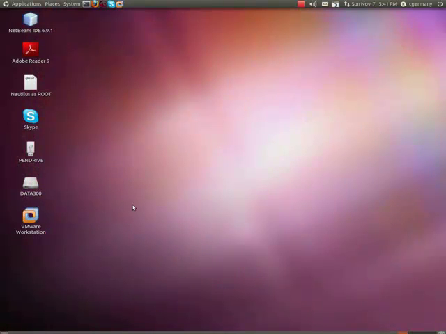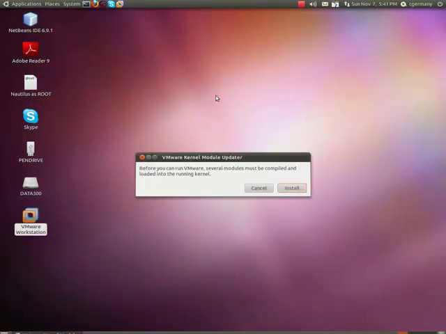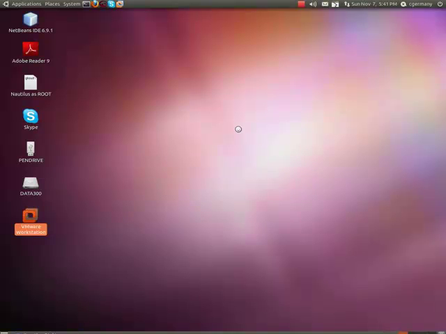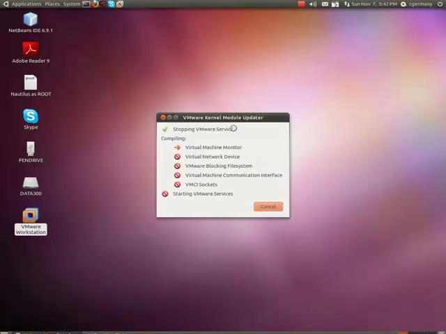So now let's see if we can finish the installation routine, and if it can finish building with that patch. So can we get VMware to run on the latest and greatest version of Ubuntu 10.10 Maverick Meerkat with 64-bit architecture, so I can use the 7 gigs of RAM that I've got on this system.